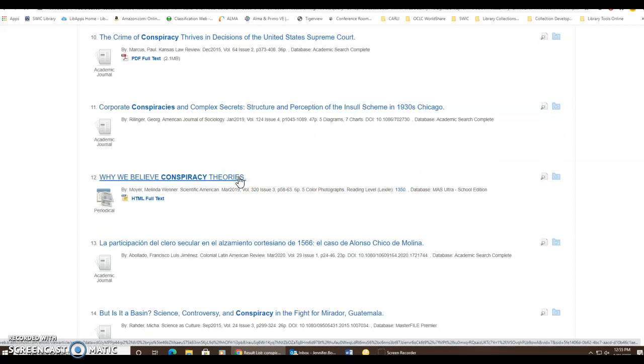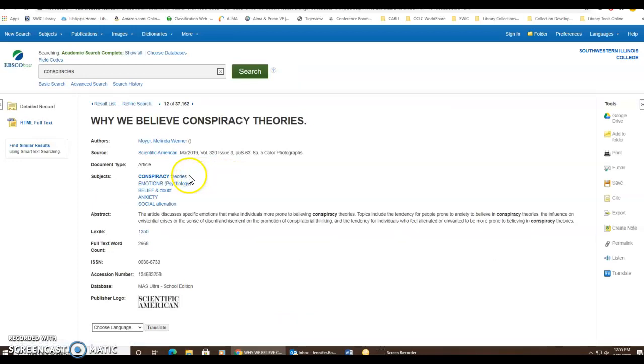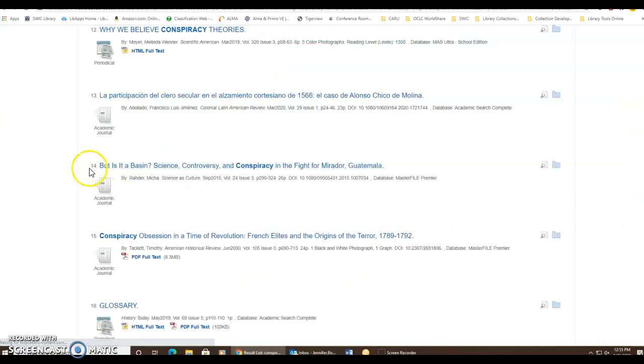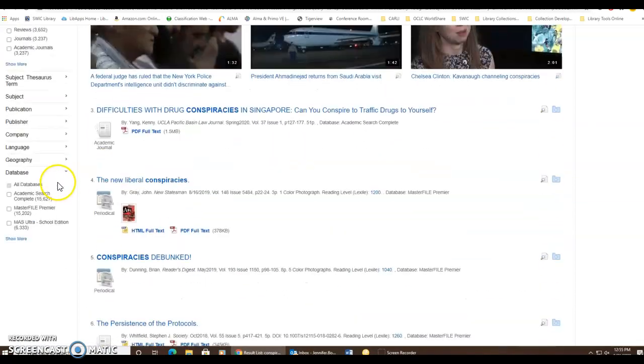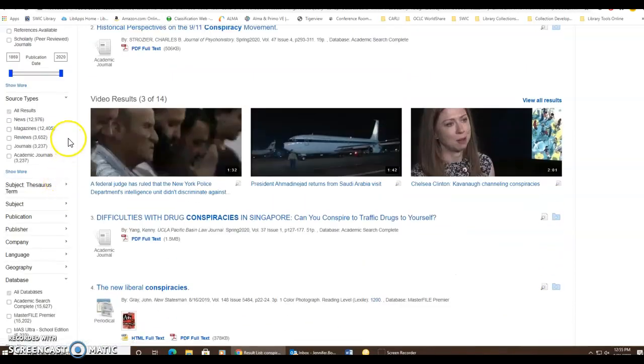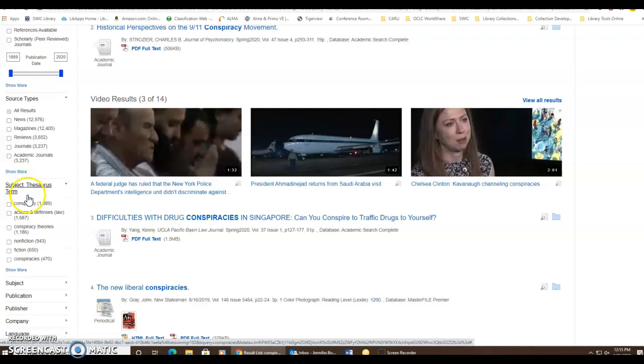Like I was saying earlier, we have those subject headings that live behind the title right here. And if I wanted to build several of those together, I can do that from the results list on the front page. So if I go back to my results list, the left-hand column has ways that you can narrow down searches. To do that, we can use those terms by clicking on the subject thesaurus term or the subject terms right here. And these are just rectangular boxes like links, and they expand when you click on them.